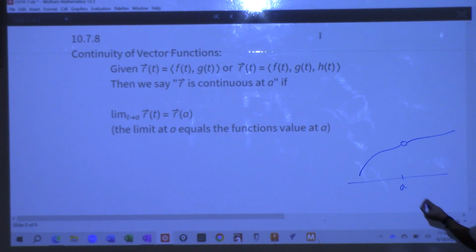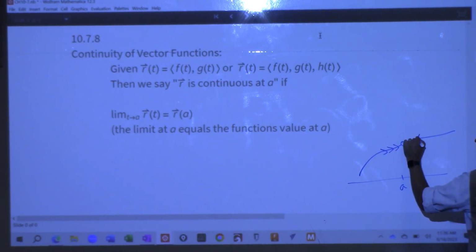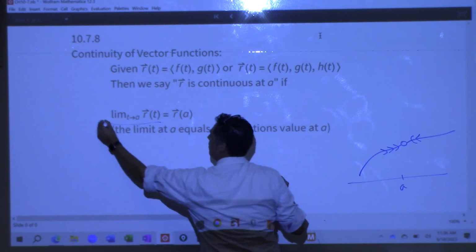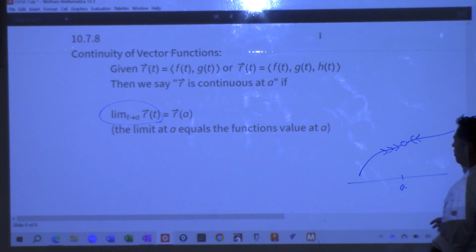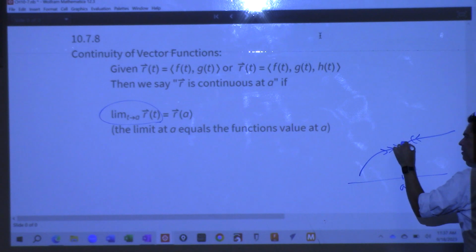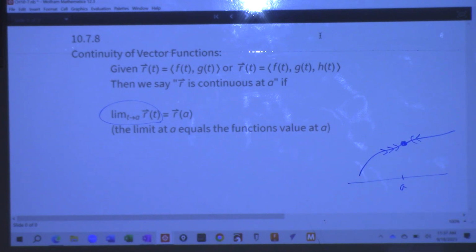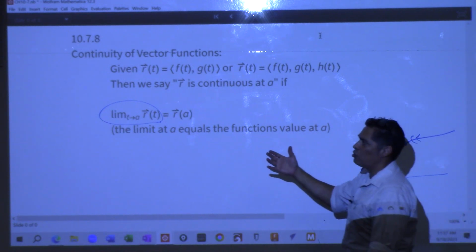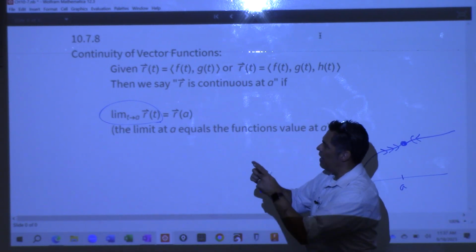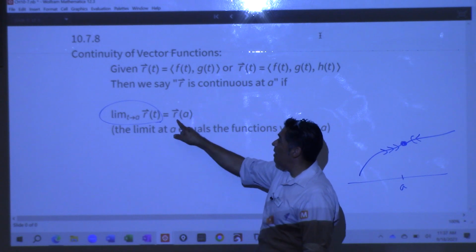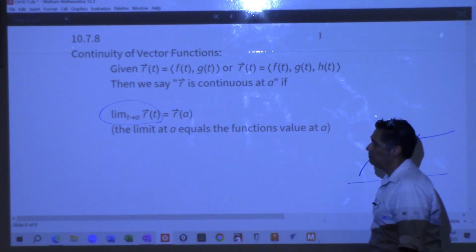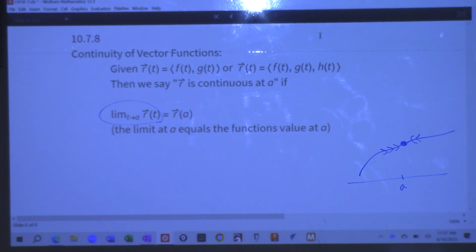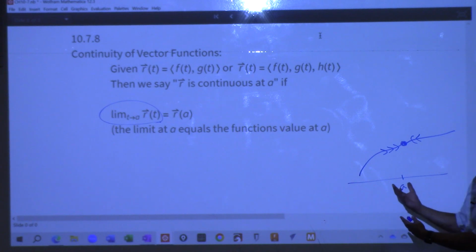In order to be continuous, the limit as we approach, that's this limit, must be equal to the function's value out there. So we have to be able to fill that hole in, and then it's continuous at that point. With vector functions, what we're saying is that as you're drawing, your vectors have to approach the value of the vector at that function. This is not that big of a deal for us. We're not going to get deep into this, all right? But we need to understand that continuity is something that can be defined here for us.